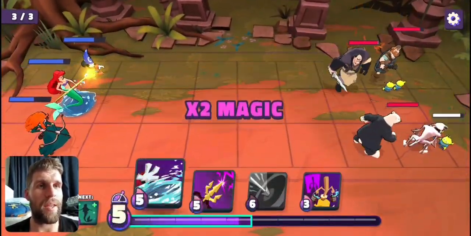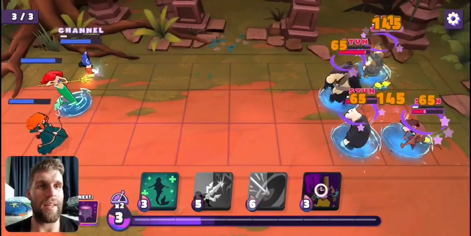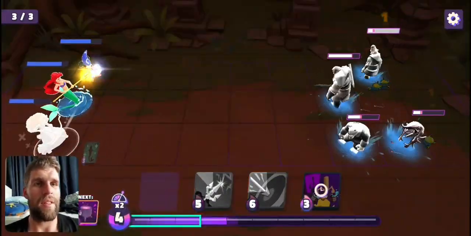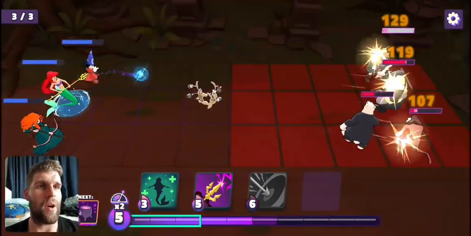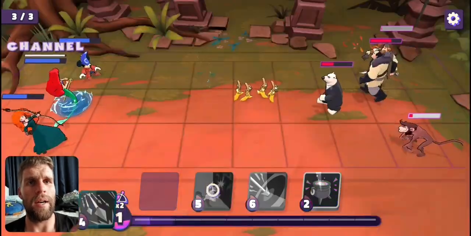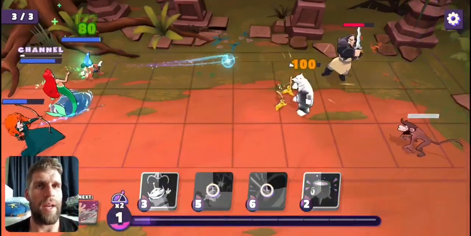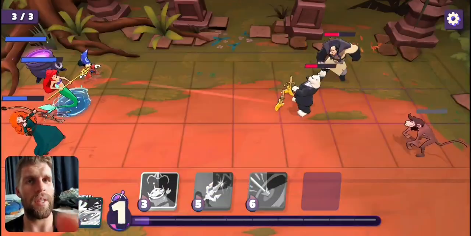So aliens, make them walk right back, Whirlpool. And this level is nice because they've only got the monkey that can do damage on me. So I want to actually drop my heals first, and then I'll drop the pot.